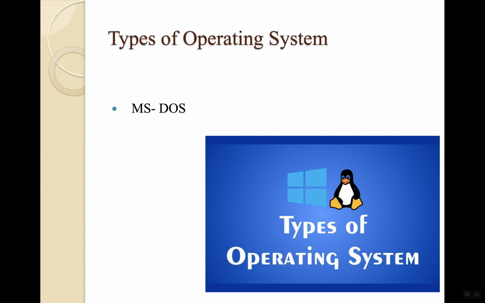To overcome this drawback, Microsoft introduced one more operating system, MS Windows. In Windows, if you see, it is user friendly, a GUI is available, but it is single user multitasking. At a time, you can perform many activities. You can listen to music, you can write a Word document, multiple actions you can perform.